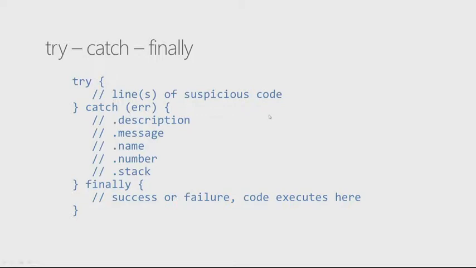Sure. That's good. And then the classic properties, I just put them in comments right there: description, message, name, number, and stack. You could access any one of those to get some further information on it. Message is probably the most popular one because it gives that robust, here's what happened. But then there are a couple other ones that can give you more detailed information, especially about how or where it was thrown. The finally means whether we succeed or fail. So whether we ended up in the catch or completed the try successfully, we're going to call the finally block no matter what. So that's a nice little safety net to do some last minute, whatever you need to do in the finally.